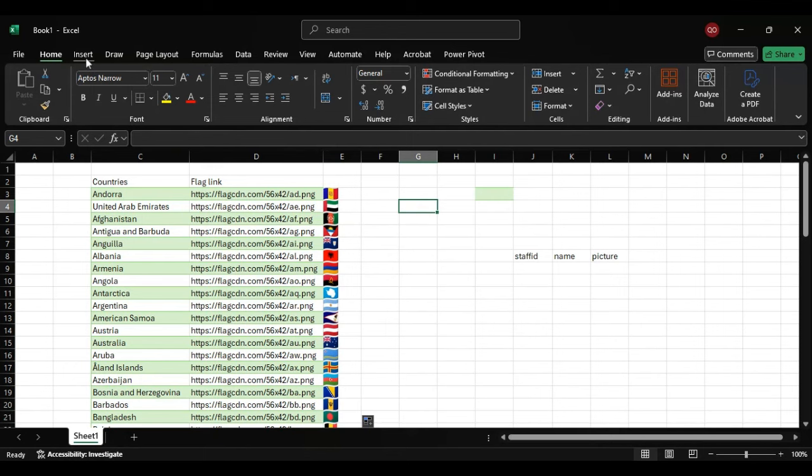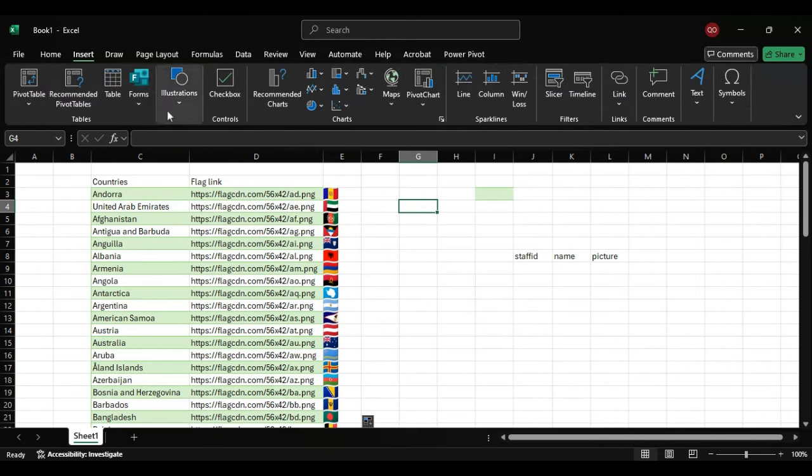Compare that with the way you would normally import a picture: you have to come to Insert, then Pictures. Let me see if I have any picture on my system. This picture is going to cause a lot of issues. You have to be reshaping. Okay, let me use this one. Insert. You see, you have to be disturbing yourself. It takes a lot of time. But with this, you don't have to stress yourself. You just get it and everything is going to appear.